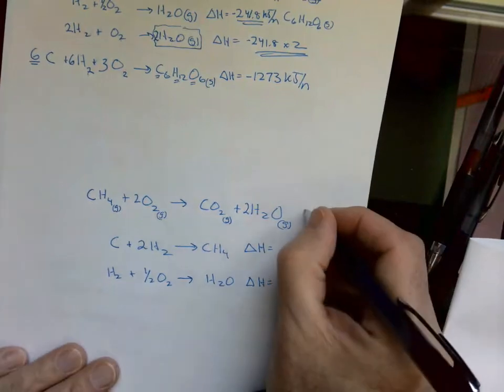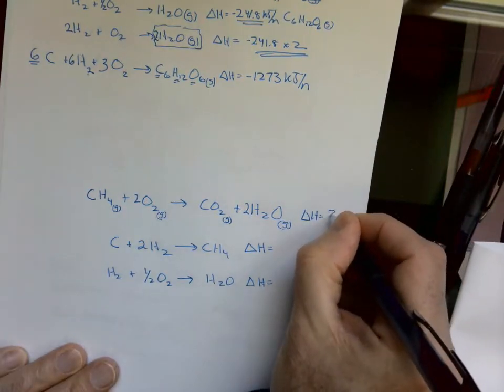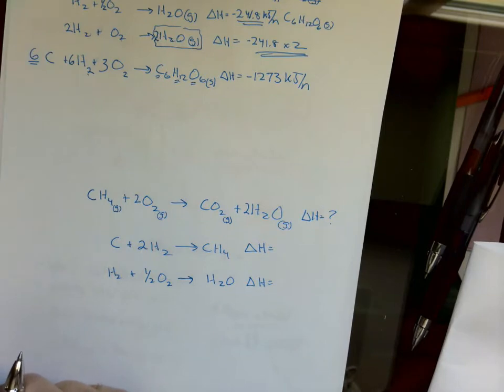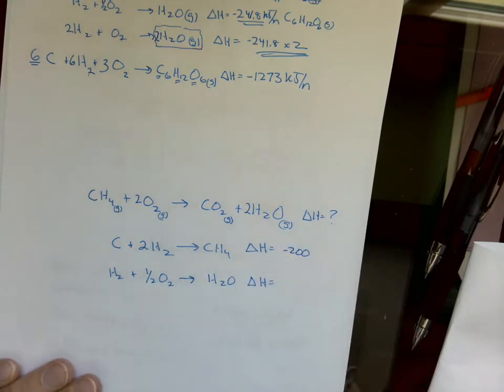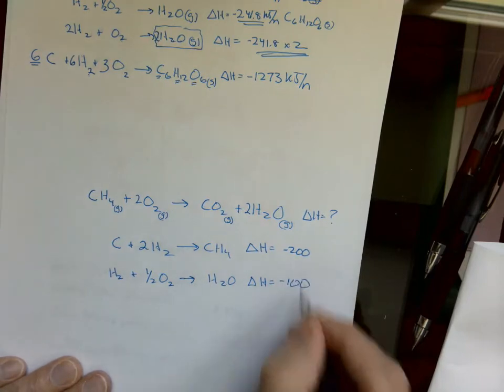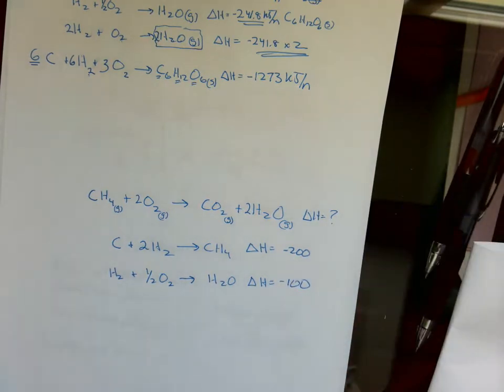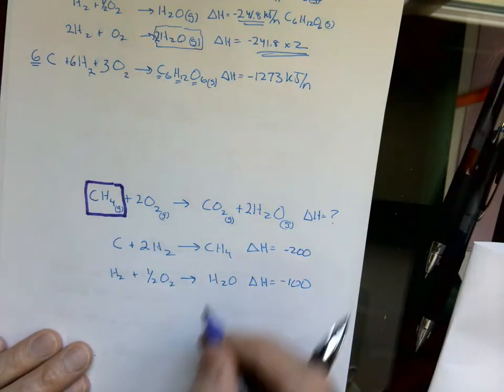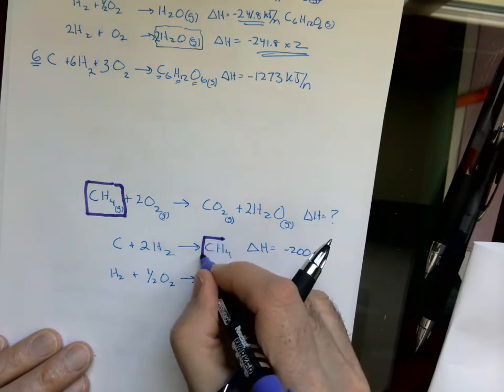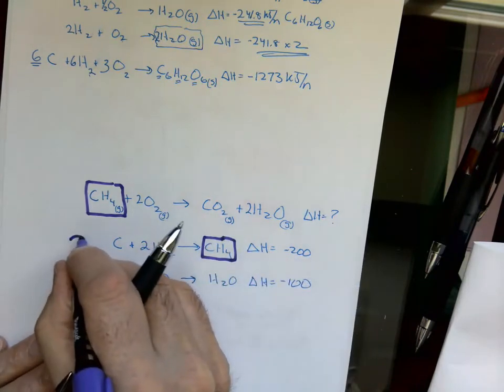Let's say we have a Hess's law problem, and we're trying to find the heat of this reaction. Let's say that they give us 2 things. Now, I'm just going to put fake heats in here just to get us rolling. Let's say that CH4 is negative 200. I just made that number up. Let's say H2O is negative 100. Let's start doing the problem. I always say, find your molecules and make sure they're in the right place. This one's not, so we're going to have to flip this one.